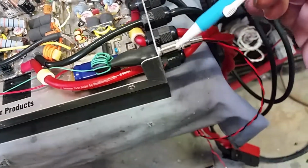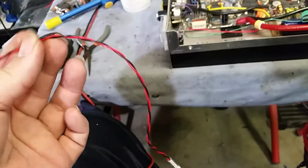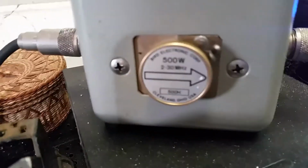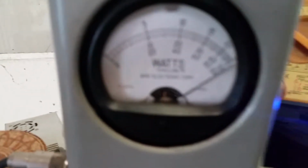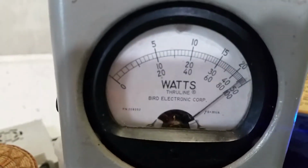And here, I went ahead and made this lead right here for you. Here's your brother's right here. You can just take the other end and hook it up to a fan. Make it a little easier on you. So she's still working, my friend. 500 watt slug. Got it on the peak. Oh, off the scale. It ain't focusing through that pencil now. I mean, you can see it's doing off the scale, it just ain't wanting to focus. There we go. Oh, yeah. All right, brother.